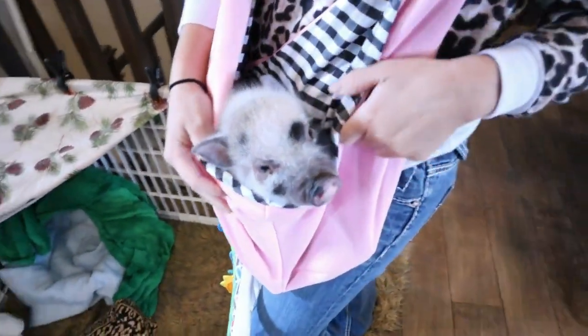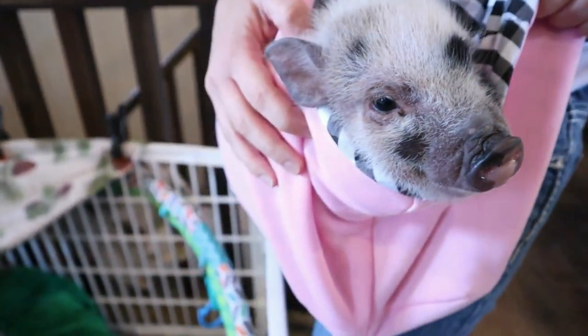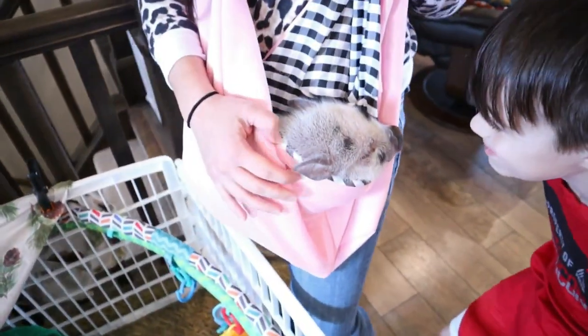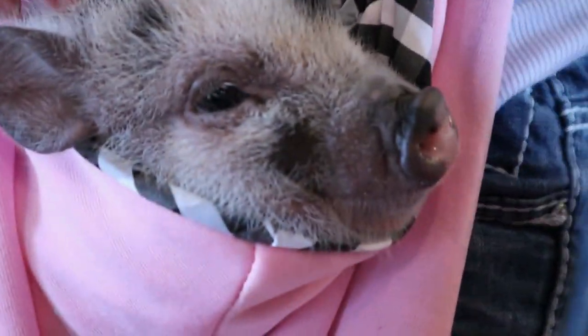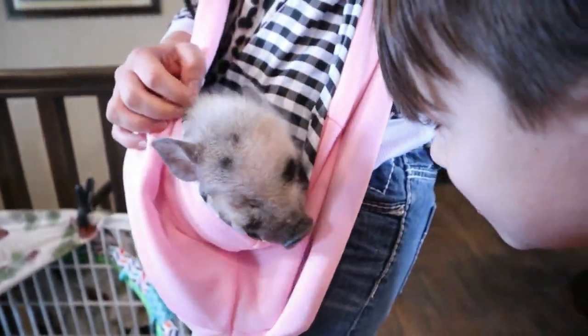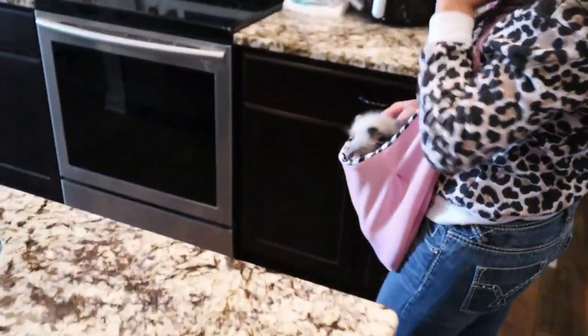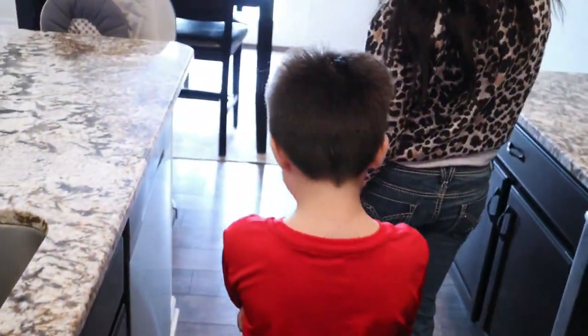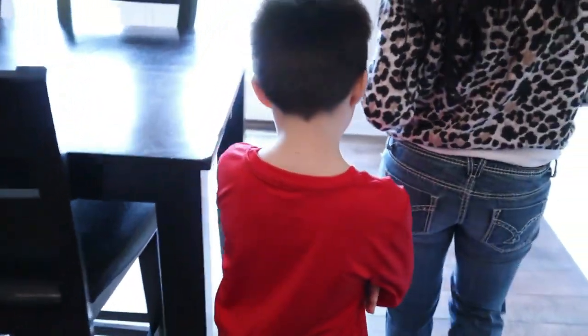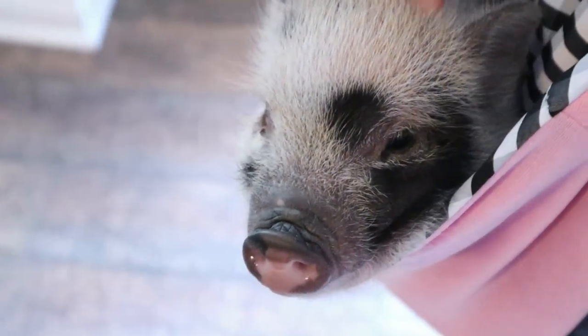He can actually stick his head out a little bit. He still hates to be picked up, so hopefully this will make him a little more comfortable walking around. I only make eye contact and then he gets scared randomly. I think he likes being around the body. We weren't going to take him outside but he's still cold. Look how cute he is — so cute and chunky.